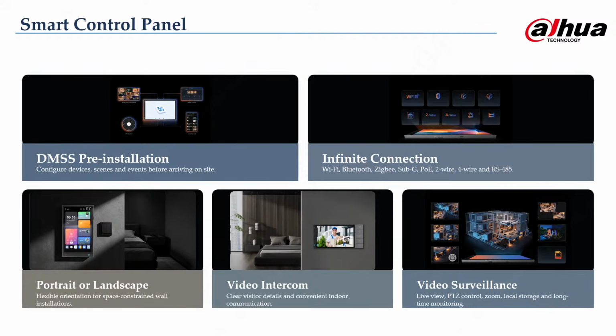Like you can decode your live IPC stream, for example, or if you have a PT or PTZ Dahua camera, you can control it easily, and also in the local storage you can store snapshots and so on. The modules, which are 10-inch or 7-inch, using buttons, can support Wi-Fi, Bluetooth, Zigbee, and sub-G integration. Also, you will have this in PoE version and 2-wire version or 4-wire version also.